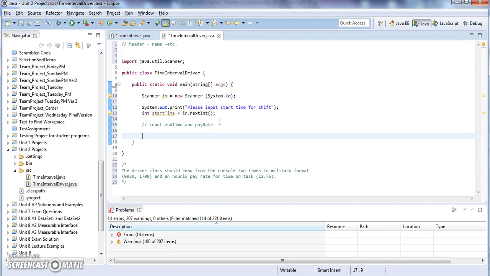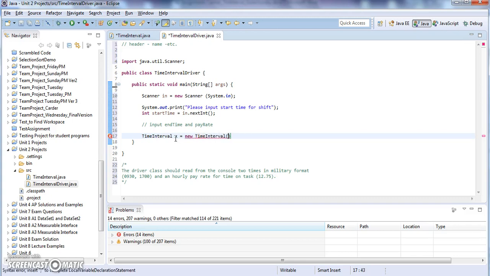After that, to get you set up a little more, you're going to want to create a time interval object. This is kind of tricky because sometimes you want to create your time interval object right away, right after you do scanner, but you really can't because you have to use your input in order to create this object. When I create the time interval object, remember it's supposed to take in 3 arguments.